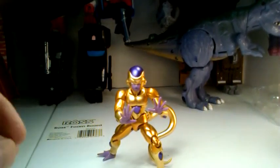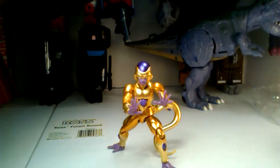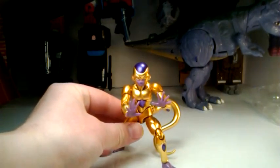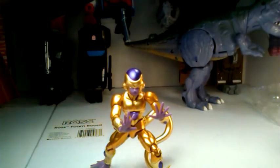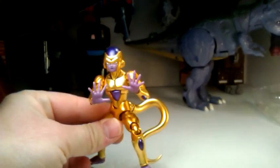And we got Golden Frieza right here. And he is friggin' awesome. He's a small figure, but a great figure. I just gotta put that out right there. As you can see, he's got his standard head and standard face on right now. And he just sparkles with gold. I love it.